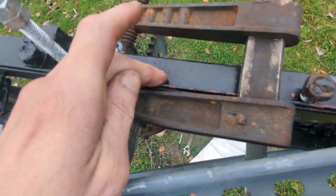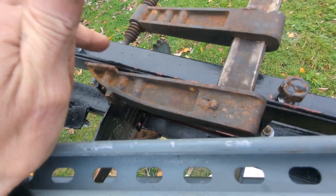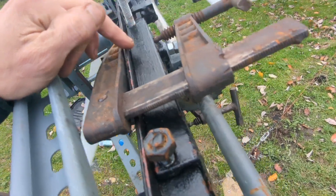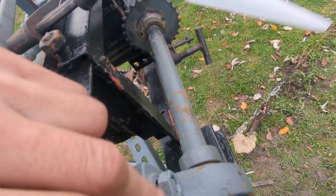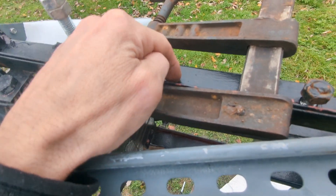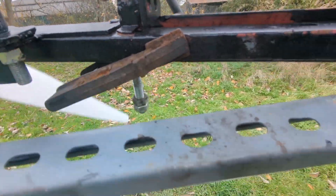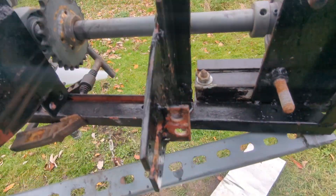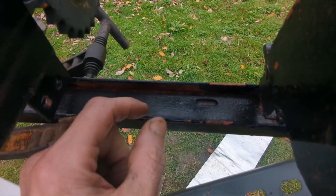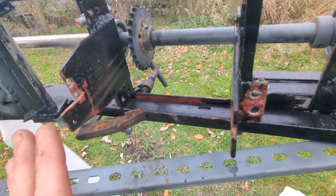Before I drill the holes for the motor cage, I'm going to turn it round, because if I drilled them like this and then turned it round it wouldn't be right. That is more work than I would like because all of this has got to come off. But whether that's done now or eventually, it has to be done. When I've drilled the hole through here we can get rid of these bolts — this bolt, the clamp, that clamp, that other bolt — just to be replaced by two M8 bolts which will come through here and be bolted on the inside.